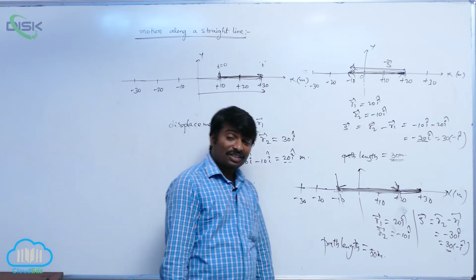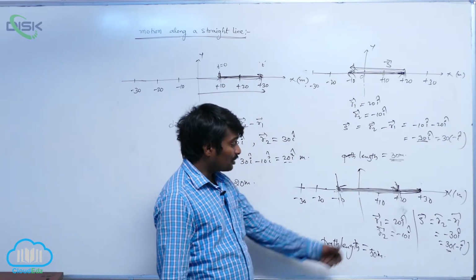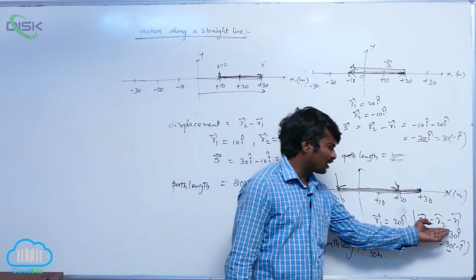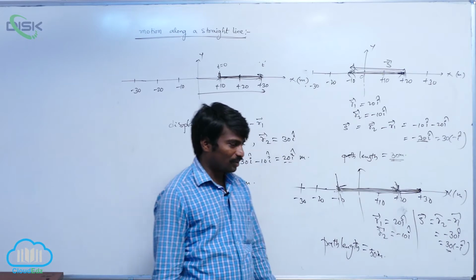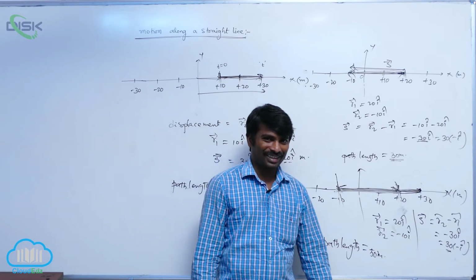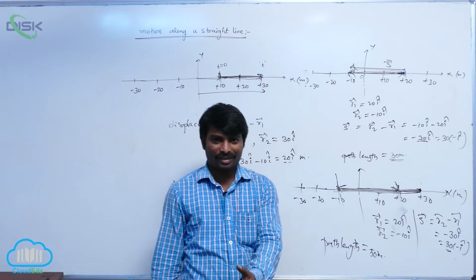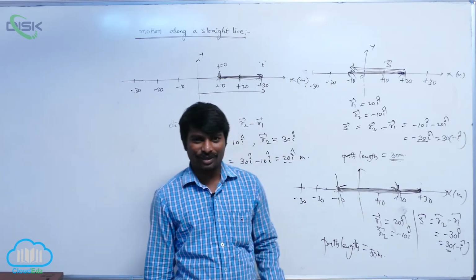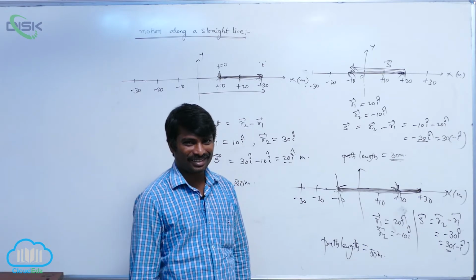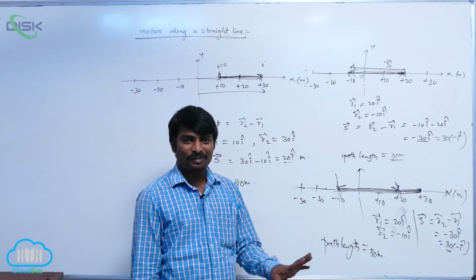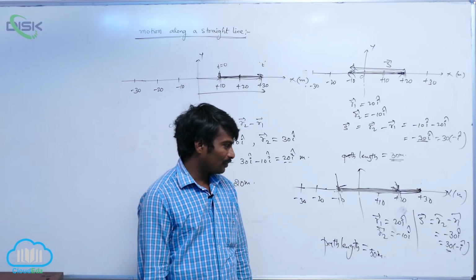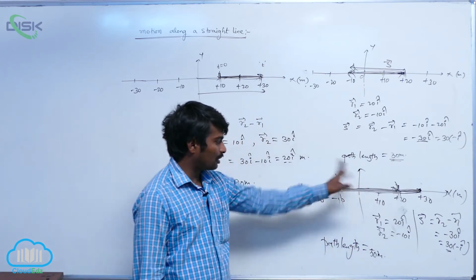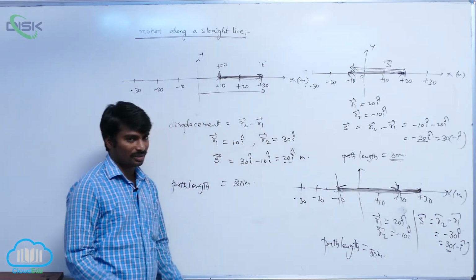And as far as the direction is concerned, its direction is always from initial position to final position. While taking vector form, directly you are going to get the direction. Suppose you use the other definition that I stated, that displacement is the shortest distance between initial and final positions. In that case you are going to get only magnitude. As far as the direction is concerned, its direction is always from initial position to final position. And path length, in every case, is directly the length of the path followed by the object.